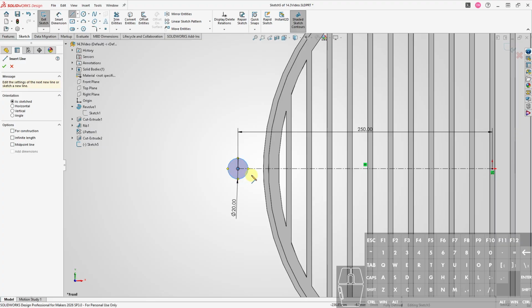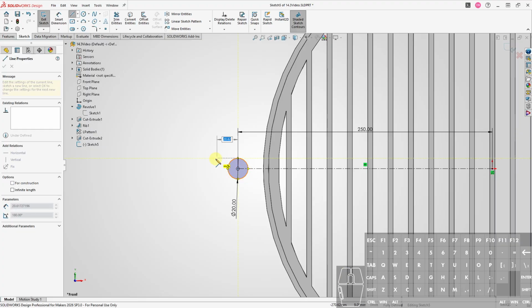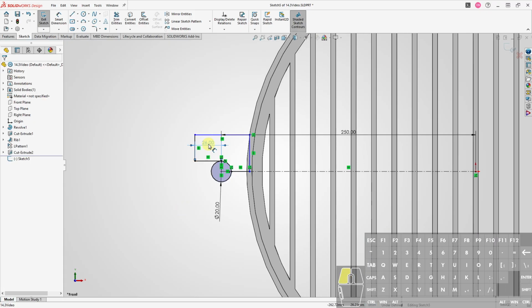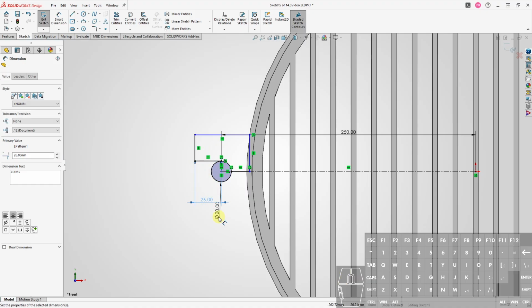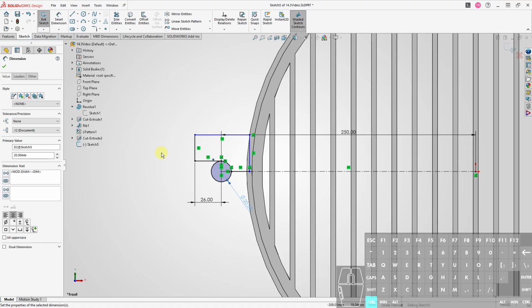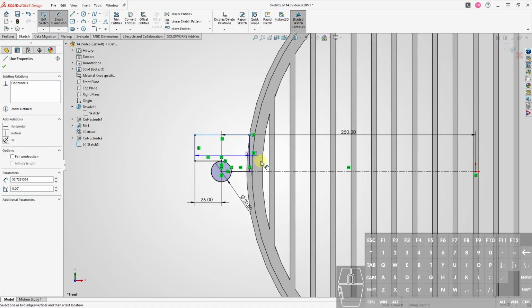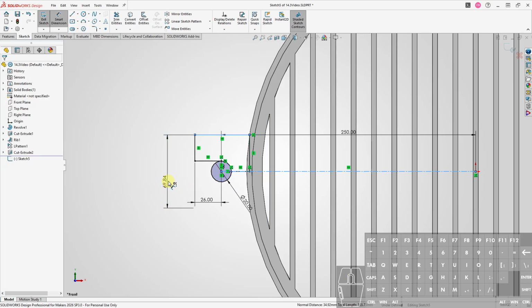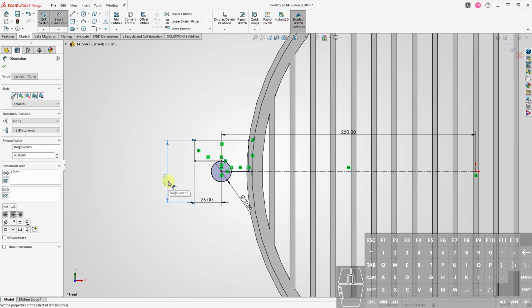Okay, so I'm going to start from the top here, go over, looks like 26, so we can go ahead and dimension that. And then we'll go up and then over, at least to hit this outer circle, back to the center line vertically, and then into the circle. Okay, so that's looking pretty good. Put the 26 down here. And in terms of dimensioning, from here across the center line will be 60. And that's looking pretty good.